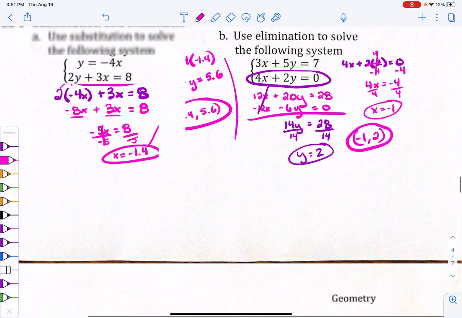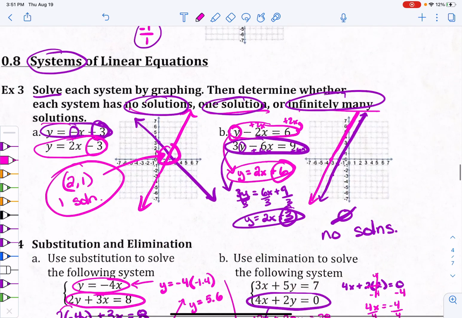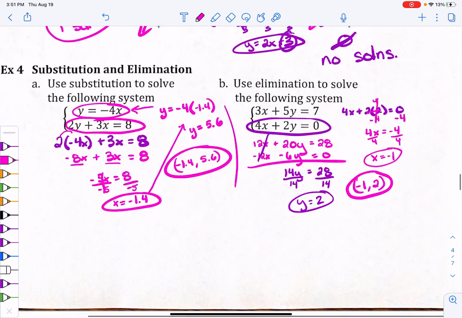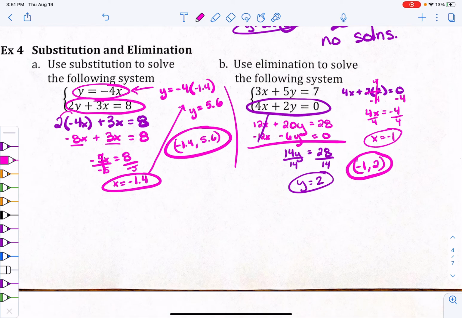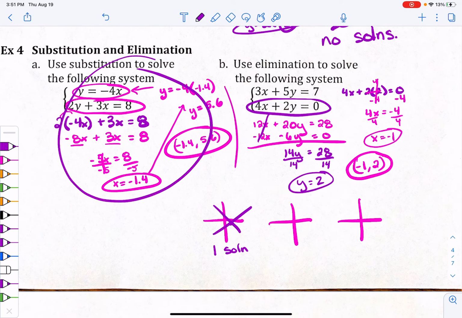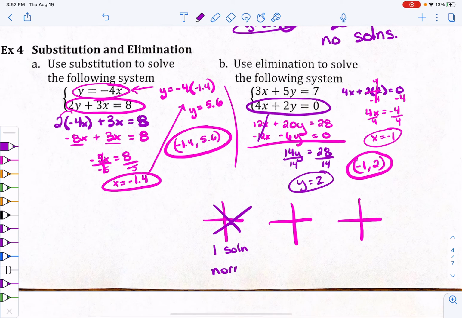One more thing that I'm going to add that you might see, like up here, we said that these two lines were parallel and we got no solutions. When you are doing substitution and elimination, you will know that you get no solutions when something funny happens. I'm going to talk about that real quick. So graphically, you have 3 options. Either you have 2 lines crossing each other somehow, some way where you have one solution, and that just looks normal. That looks like this and this when you do substitution and elimination. So it's just normal. You'll get two answers, one for x and one for y.